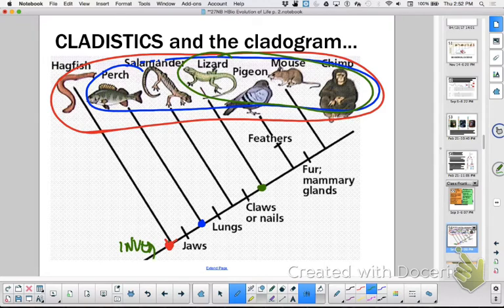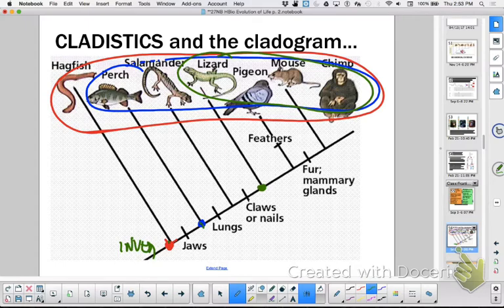And then you start going, okay, well, from here on up, they have this. From here on up, they have jaws. From here on up, they have lungs. And then we keep eliminating, and the way you sort it, you don't have something showing up and then disappearing and then re-showing up amongst some other ones. You want to sort it where it makes the most sense logically. So you want to try to make it monophyletic, so there's just one single branch working your way up.